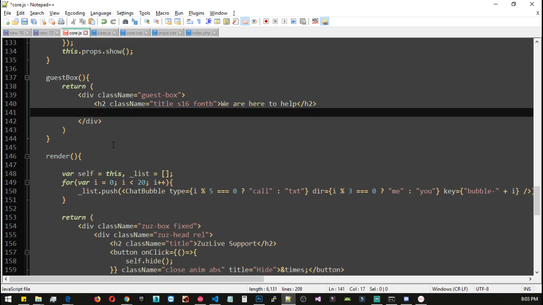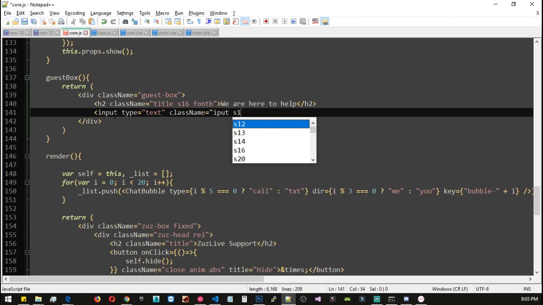And right after that, we need to add an input type equals text, give it a class name, let's call it iPut, and give it a size of 15, font bold and C33 for our color.